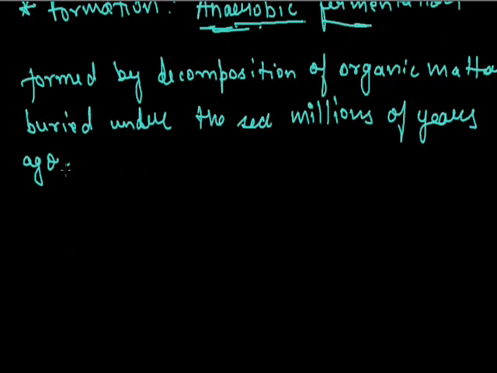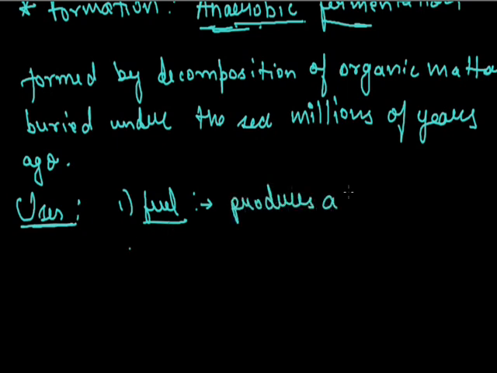We will discuss some of the uses of natural gas. First use is that it is used as a fuel. Fuel means that on burning it produces a lot of heat. That's why it can be used as a fuel. If it produces a lot of heat, we can say it has a high calorific value.